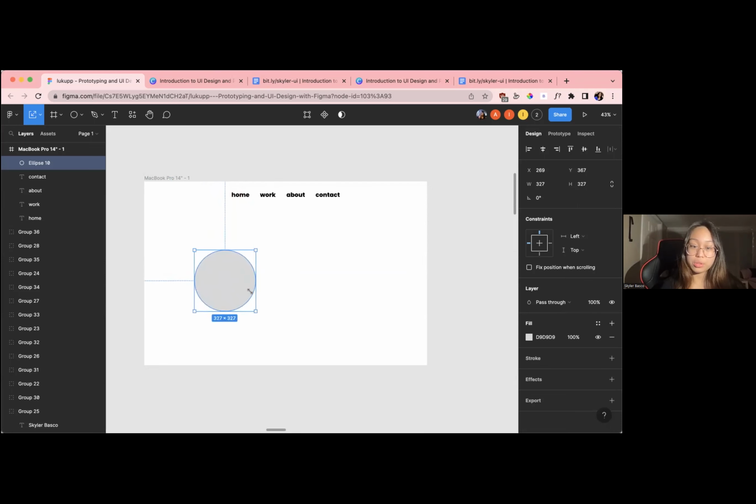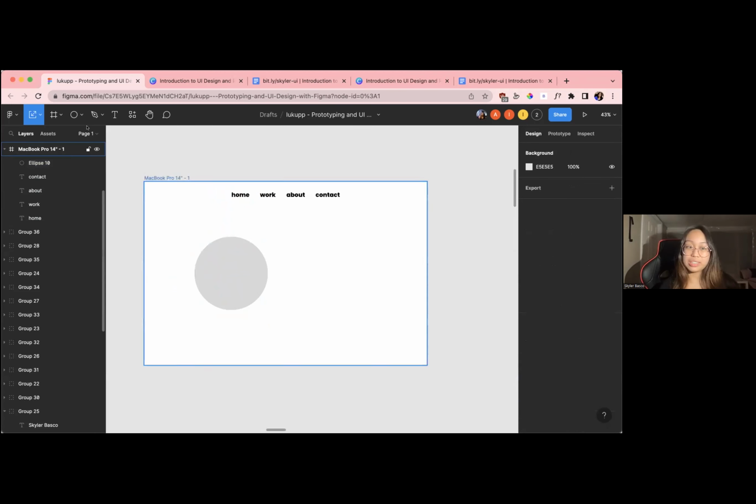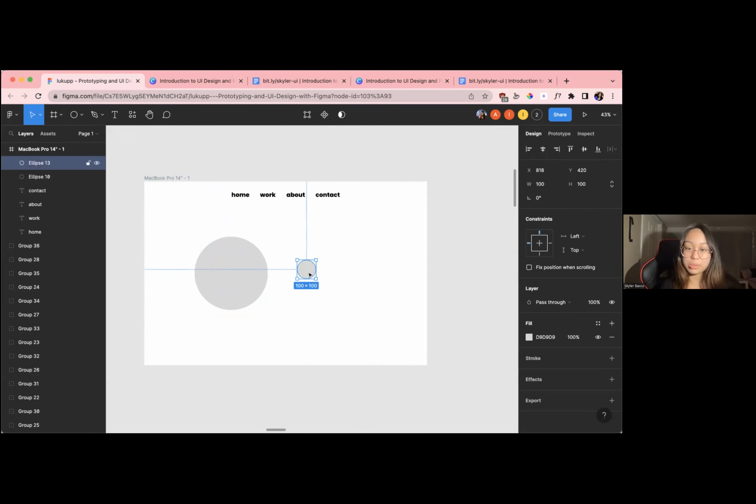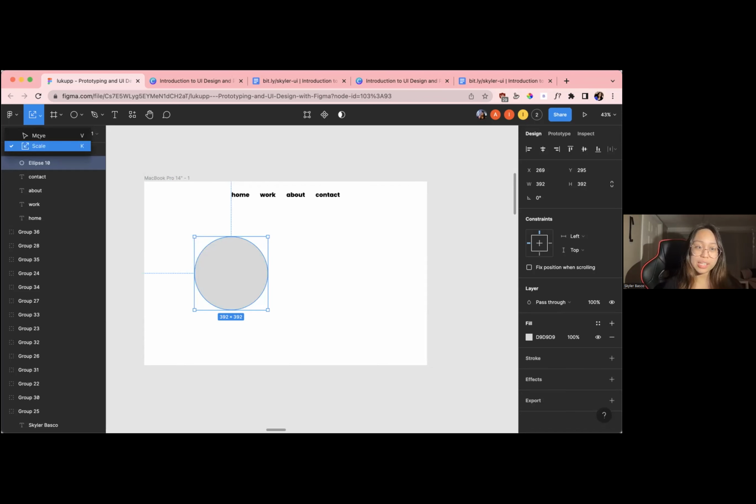And then this allows you to expand it proportionally. The reason why is, let's just say, for example, if I were to place the ellipse here again, and right now I'm on the default, which is V, it would just expand it in any way you want, not proportionally. So you have to make sure you're pressing K, click K once, and then expand it. Just to make sure you're on that setting, you can go to the top left of Figma and change yours from move to scale. So scaling it allows you to increase it proportionally.